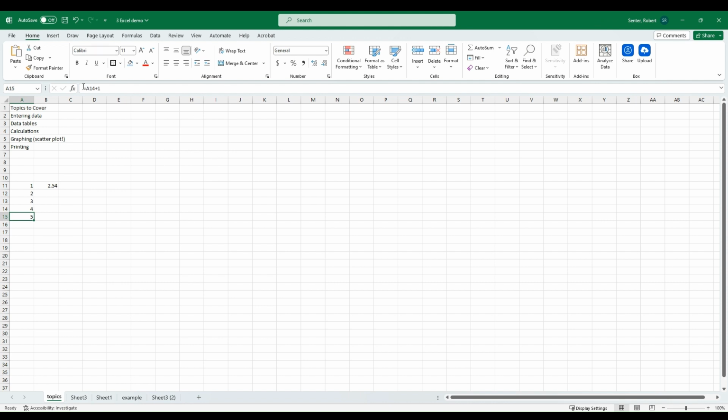I can click on the cell and say this equals, and then I can click here, or I can type it in the formula bar, A15, and then plus one, and so on. All right. And so instead of typing it each time, you can fill down. The easiest way to do that is to see how that cursor changes when I'm at the bottom. We can see how it looks different, and we drag down, and now we have that pattern.